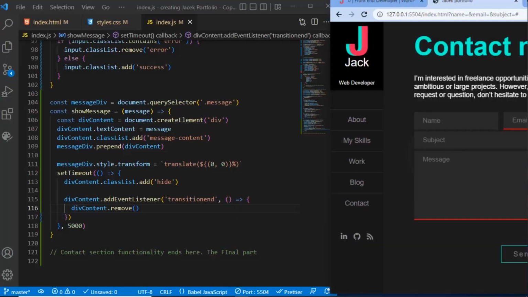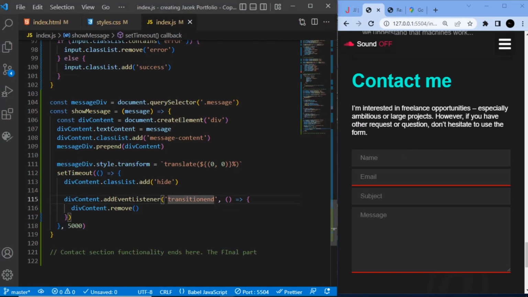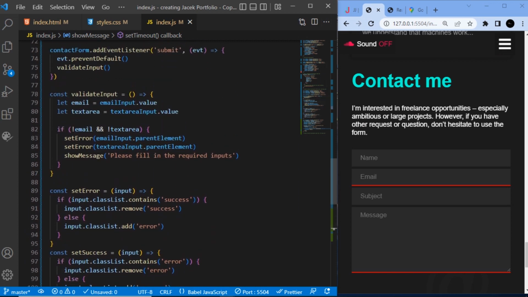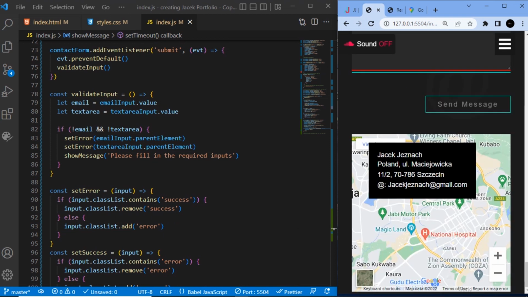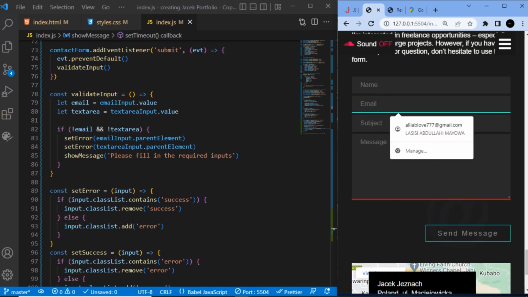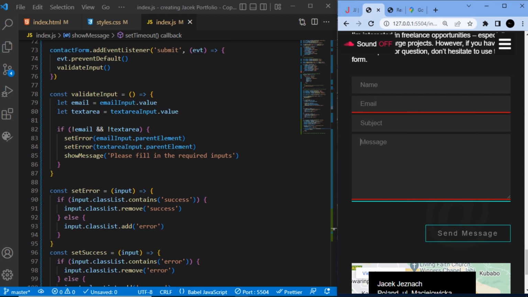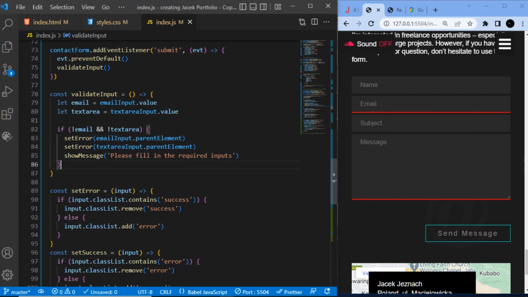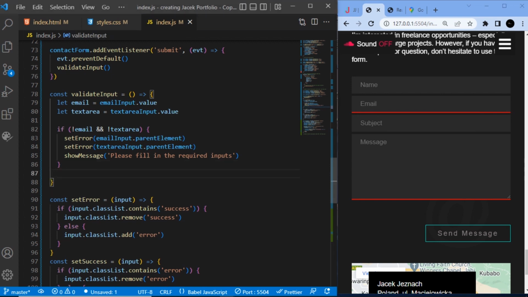And so what we have to do now is to go back to our if statement, and this is just if both of these inputs are empty. Okay, what if the user also inputs the email and this one is blank, or if the text area is blank and this email input is not valid? So what we have to do now is to check for another else if statement.